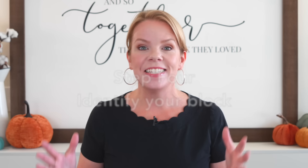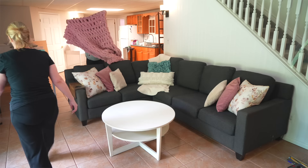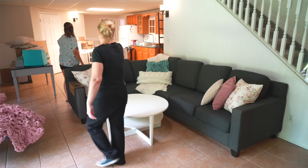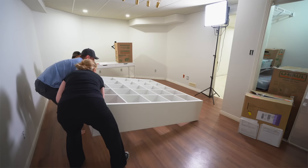The fourth step is also super critical, and that is identifying your block in this space. Everybody has a block. Look at your room — what is the thing that you want to avoid the most? What is it about this space that makes you want to procrastinate? For me, anytime I have things that don't have a home, don't have an actual place to go, I feel very overwhelmed. Your block might be dishes or laundry, or thinking that the job is going to take a lot longer than it is.